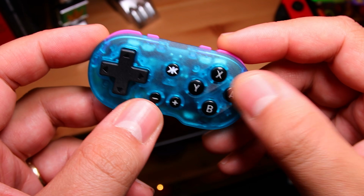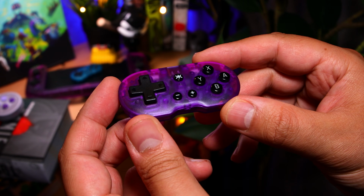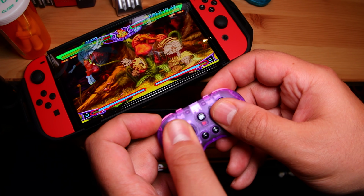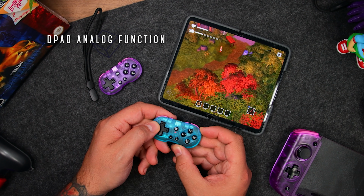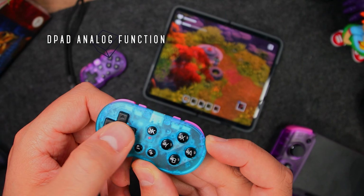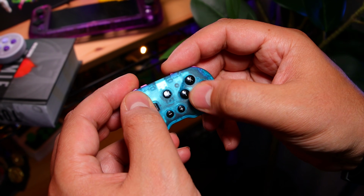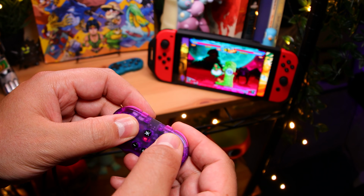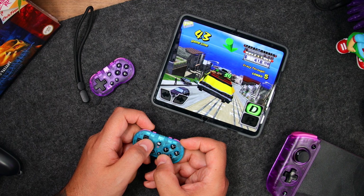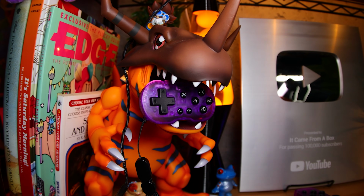At this size, we have shrunk down versions of all our inputs that work well, but we have no analog sticks, which means it's not compatible with games that require them. The good news? With a shortcut, you can make the D-pad act as either the left or right stick, which should make it compatible with more games. So in use, it's clearly not the most ergonomic, but it does work, and it's best for casual 2D games or those that don't need dual analog sticks. There's much more to it, so for all the details, check out our full review.